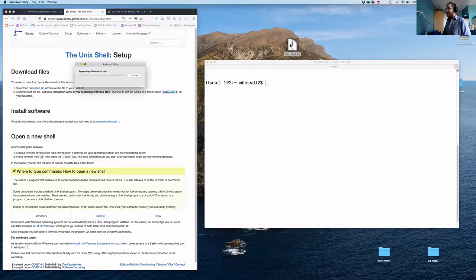And on Mac, I'm just going to double click. So once you've got that done, please put a tick in Zoom to show that you've got that data folder. And once everybody has, then I'll move on.